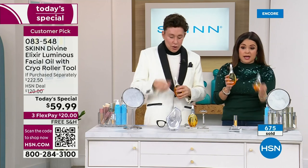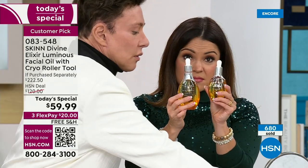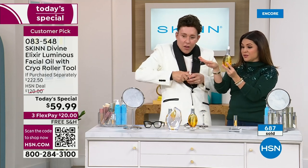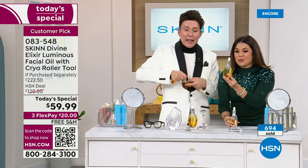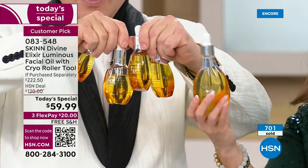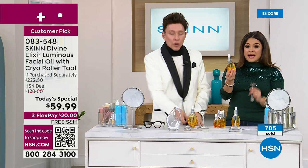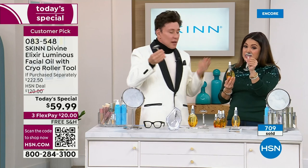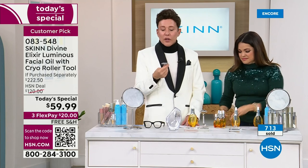Let me remind you one more time: this is the regular size — it's $50. This is three and a half of these for $59. Look how many — I can't even hold them all. And you're getting all this plus a cryo roller to boot. We did this last year without the tool and I believe it was more expensive at $69, and it sold out. Look up what cryo rollers cost: $65, $95. This is surgical grade stainless steel — you can feel the quality. It has ions from the steel, which are very beneficial.